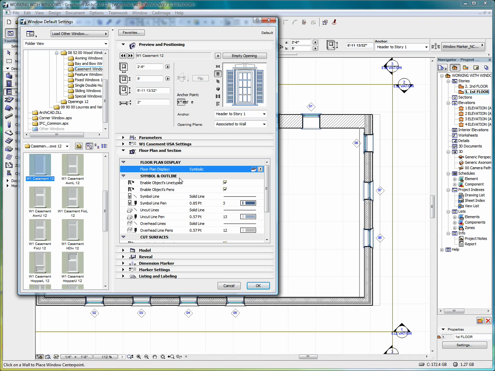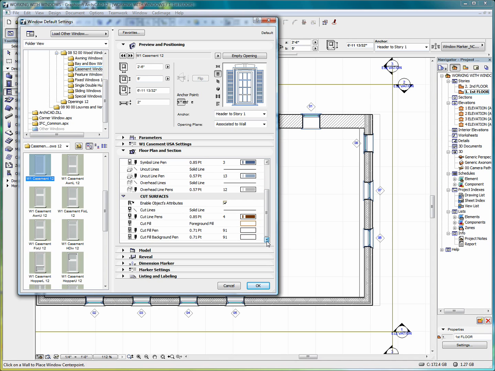We can also select symbol and outline settings. We can either enable or disable the object's line types. We can enable or disable the object pens. We can select our symbol line pen, our uncut lines, our uncut line pen, our overhead lines, our overhead line pens, and here we have the drop down box for our cut surfaces.